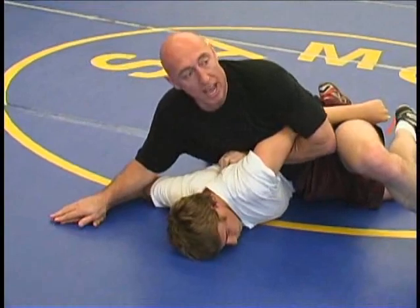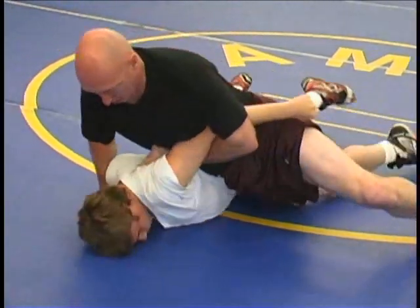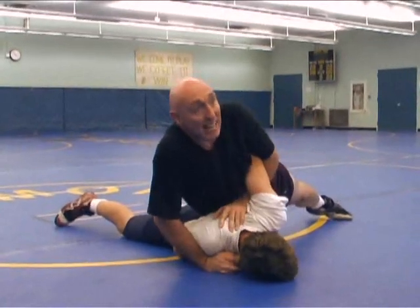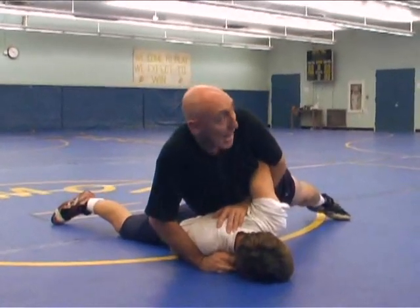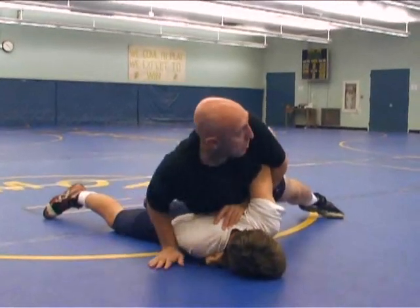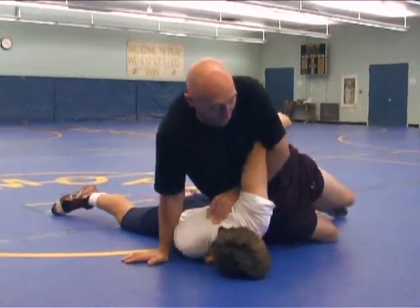Hold it still, and I take my legs, and I drive him over his hand. I don't bring the hand in because I can't sometimes. But I can, with my legs and my hips, take him over the arm. Now I've got the limb in. Now what I'm going to do is drive up to the side here.